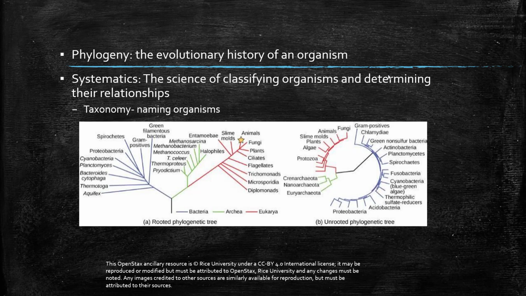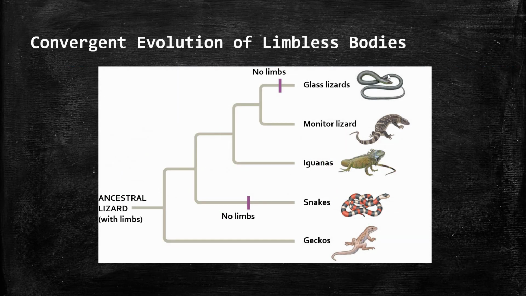Like our legless reptile before, is that a snake? Well, of course we would have called it a snake if we had no concept of evolution. But we know about evolution now. And that makes us look deeper and look more closely at the traits these organisms share. And what we can see in this organism, if we study it closely, is that it has a lot of traits that are more like a lizard than a snake. Of course, it doesn't have limbs. But what we know is that evolution can add traits to an organism, or it can remove traits from an organism. And so snakes, their ancestors had legs and they've lost limbs. And these lizards, called glass lizards, have also lost their limbs.